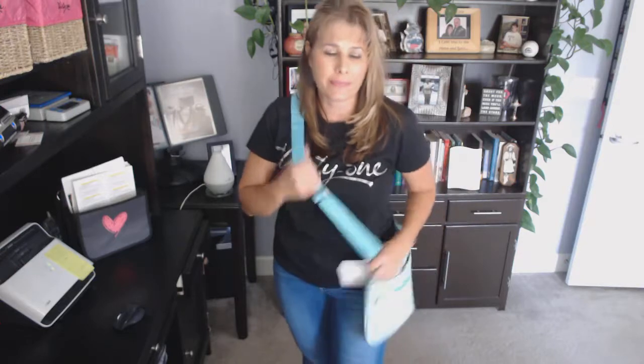The organizing shoulder bag is one of my customers' favorite bags for on the go. If you travel or you need to be hands-free, this one's going to offer you tons of space in the interior. The strap here is made of fabric and it's adjustable for your height.